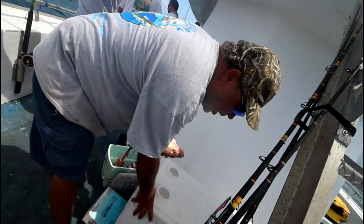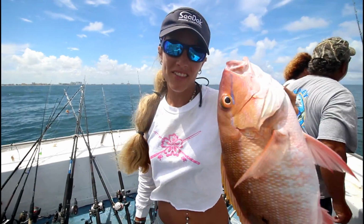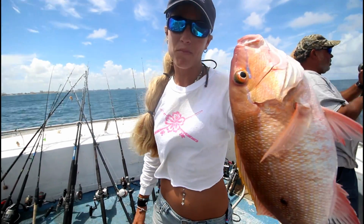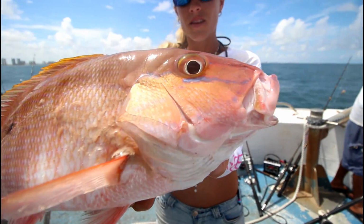Where's the inches on there? First mutton in the box. This mutton is nothing compared to the mutton I caught in the Keys a couple weeks ago. But this is still a legal mutton, and it's dinner. Fish tacos.